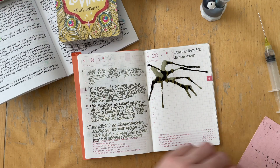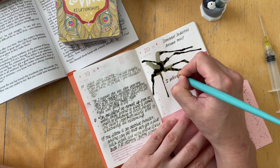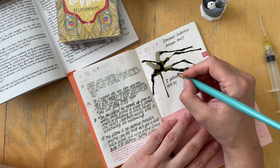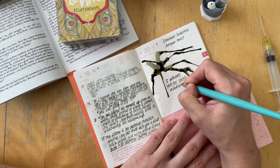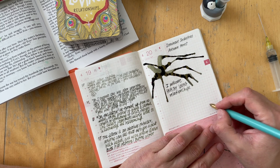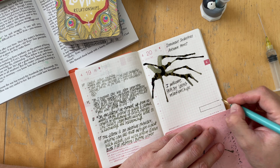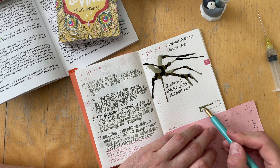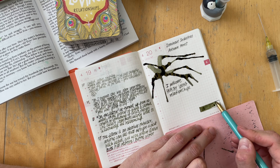On the second page, usually the ink splotch bleeds through onto the other side, so I basically only write down when and where I got the ink from. I write down which friends sent it to me — mostly it's my friend Amy — and when they sent it to me, or if it's a bottle and not a sample, what milliliter size the bottle is, when I got it, and where I got it from.